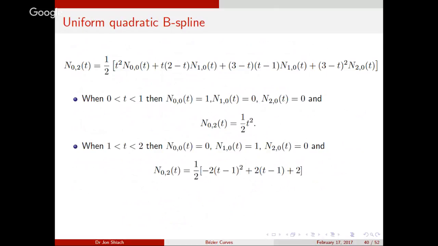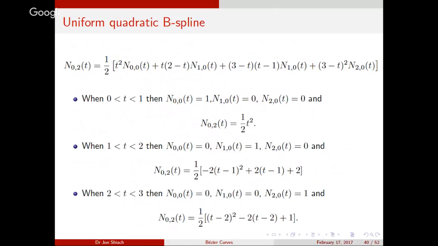Else, if t is between the second and third knot, N00 is going to be 0, the second basis function is going to be 1, and the final one is going to be 0. So it's like turning them off or on. If you calculate this, that's going to be 0, that's going to be 1, that's going to be 1, and that's going to be 0. You get this function. And between the third and fourth knot, you get something similar. So depending on where that parameter is, depending on which knots it's between, you'll have different bases.